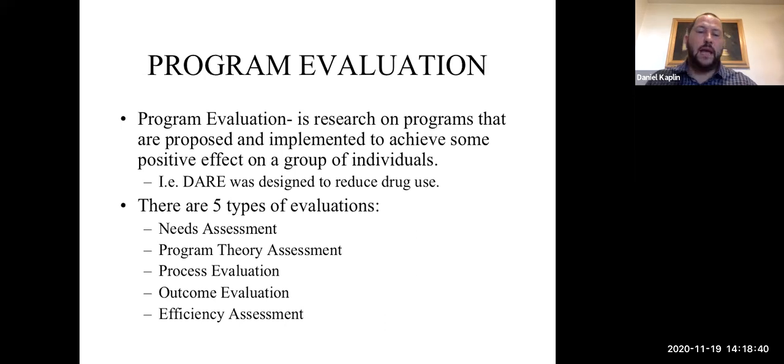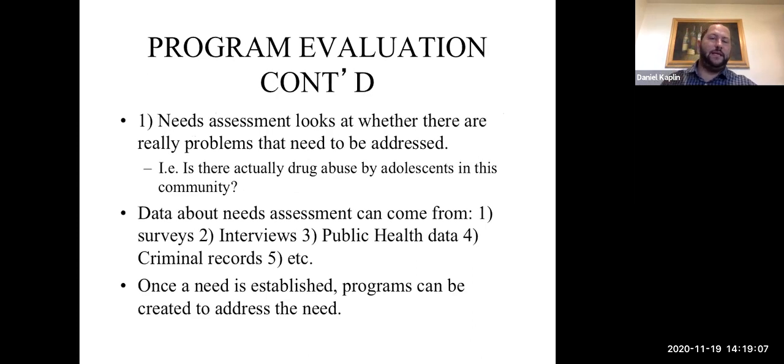The next thing we look at is program evaluation. Let's say you wanted to create an intervention. You have to evaluate that program on multiple levels to deem it worthy. So there are 5 elements of program evaluation, and each one leads to the next, and all must be there for you to recommend a program continue. The first thing you need to do is a needs assessment. Is there really a problem? So let's say our program that we were talking about was drug abuse resistance education, or the DARE program.